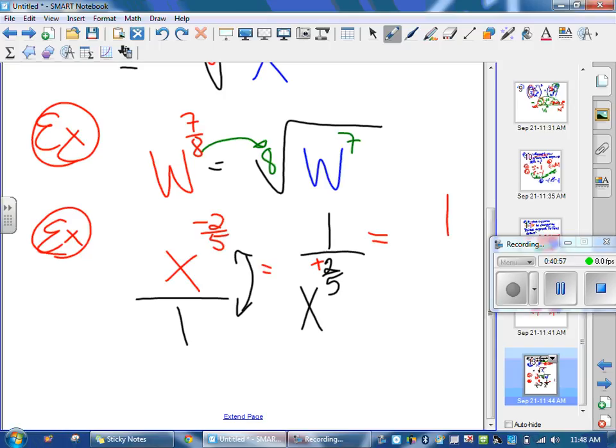So now you're going to have 1 over the root sign, x. Which exponent goes on the x? 2. Which goes in the index? 5. Good. That goes there. A little better with the negative exponent? Okay, let's work backwards. Let's go the other way now. We're going to start with radical form and work backwards now. That's our next step.